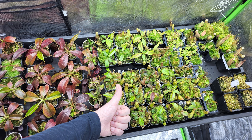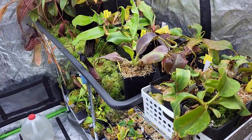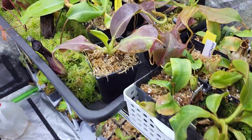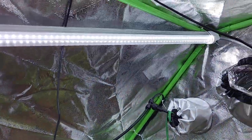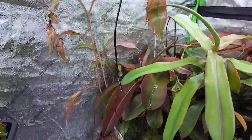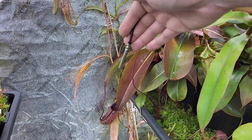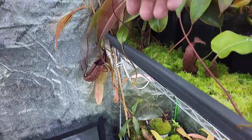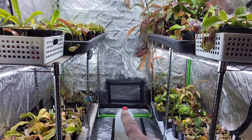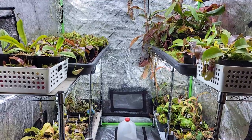Square pots are really a must-have. Now let's see what is inside the tent. Obviously plants, but beside that we have temperature and humidity measurement. Here, the black wire is the sensor from VivoSun. It will take measurements on the upper shelf because that's warmer. And then I have another sensor — it's not mandatory but I prefer to have it — lower, to have an idea of the temperature and humidity on the lower shelf.